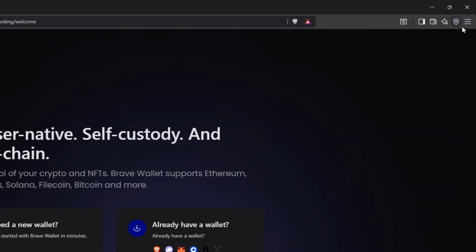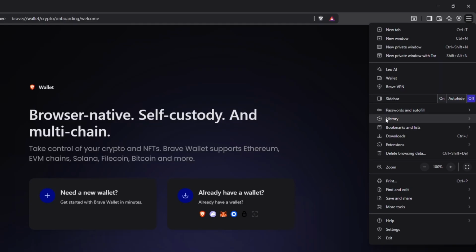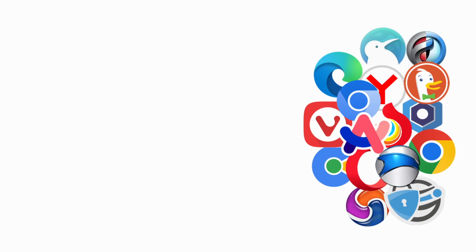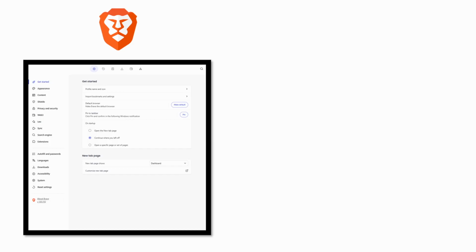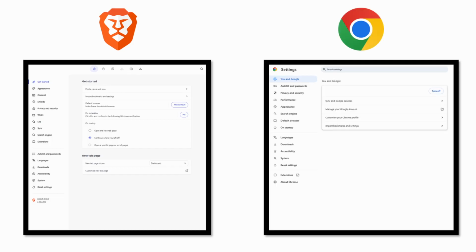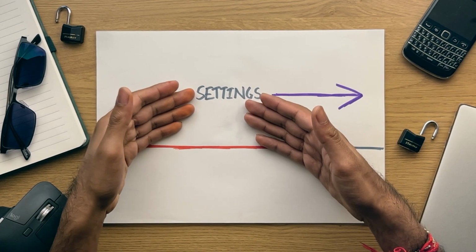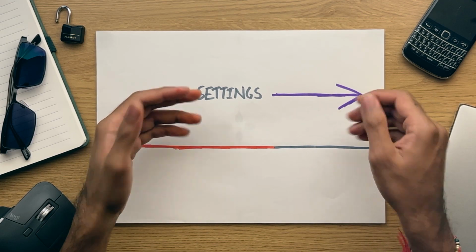And finally, we have the classic three lines menu, providing us with a wealth of quick controls for our browser. If you've used another Chromium based browser before, then you'll feel right at home in here, as most of it is the same with a couple of extra toggles sprinkled in. And while the settings page does look familiar, yet different to the Chrome settings interface, I'll cover the settings portion of the browser towards the end of the video, so be sure to stick around for that.